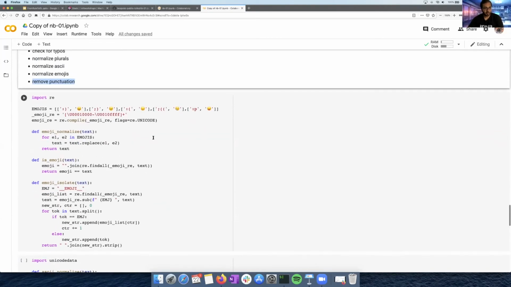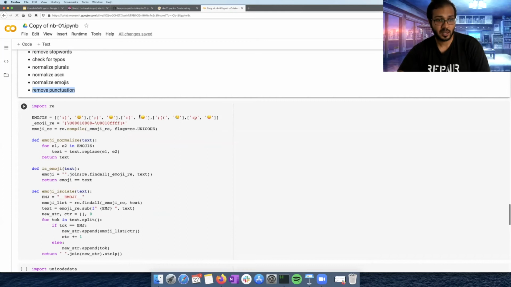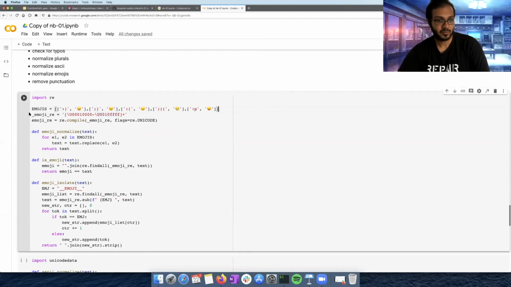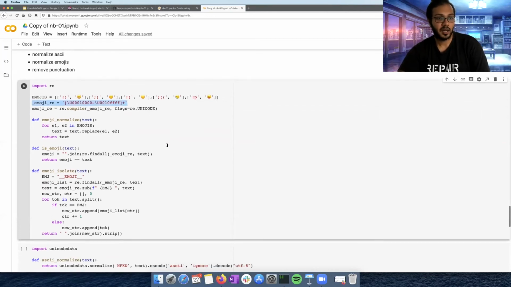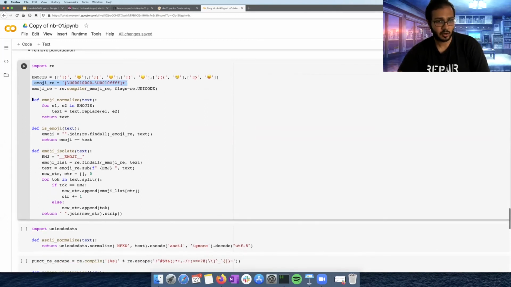I won't cover all of these, but I'll show a couple. The first one I'll show is how to do emojis. Maybe this is something that's recognized easily and it's a Unicode character. But if your user inputs it as regular characters, you may not be able to classify that properly. So we write something to map those one onto the other, from regular characters to their Unicode equivalent. And we write a regular expression that catches all emojis within that Unicode range. So normalize is changing the mapping basically. If you find this, replace it with this, because this exists in our data set and this one does not.